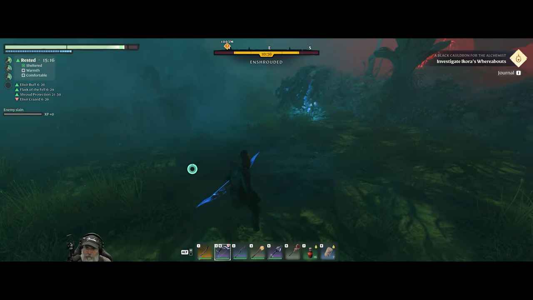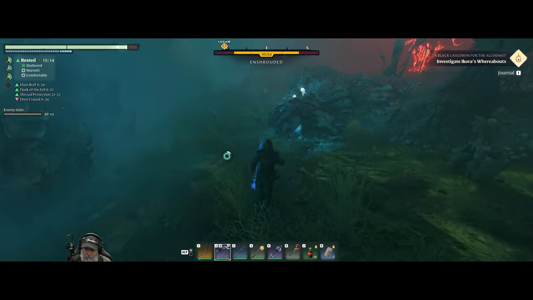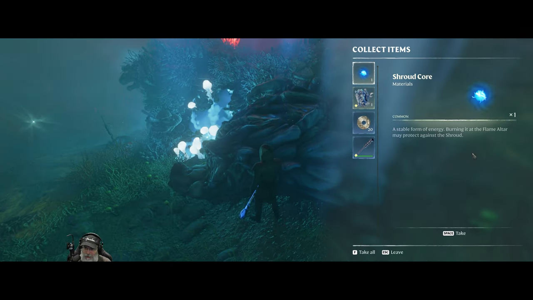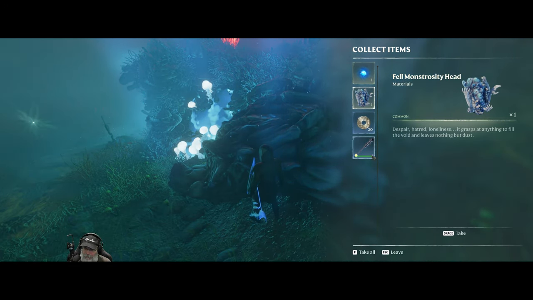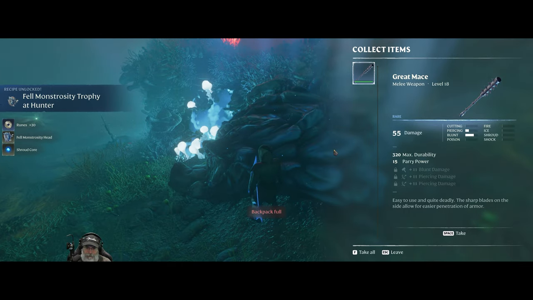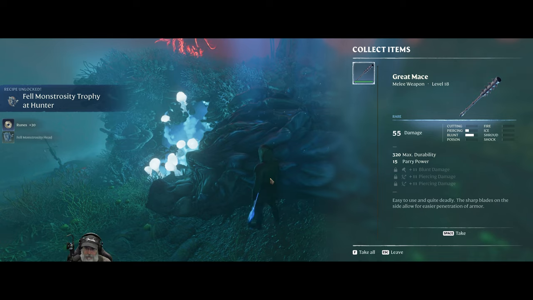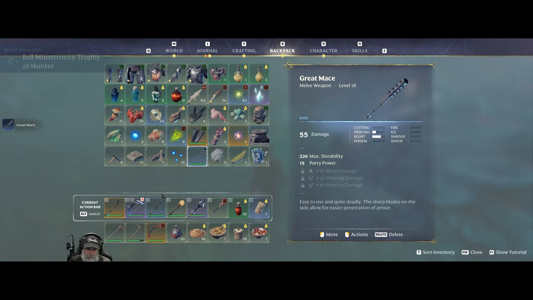Oh, we killed it! Nice! Alright, we killed the fell monstrosity. Look at that. No room in our backpack. Let's get rid of the bug shit. Okay. This is a great mace, two-hander.